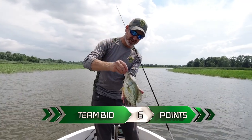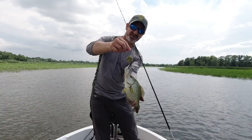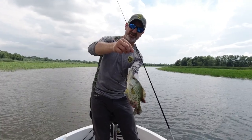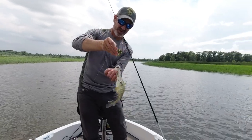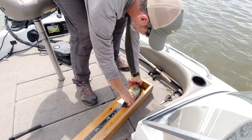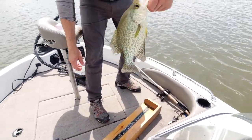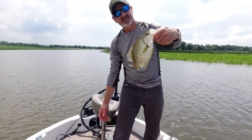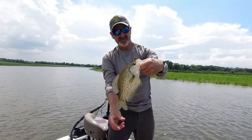And it just goes to show you that, as a panfish, you don't always have to throw little lures. That is a 5-inch swim bait that crappie just ate. So let's throw that one on the board. It's 10.5 inches. Yeah, still a nice one. And if I was looking for dinner tonight, I would take a bucket of those all day long. All right, good.